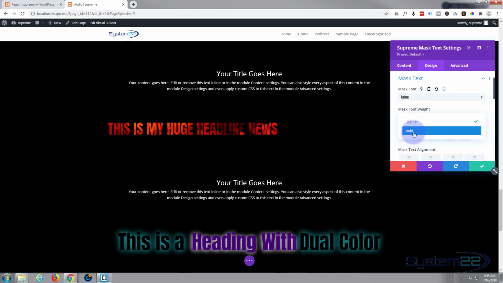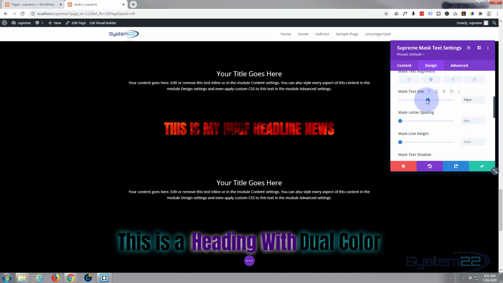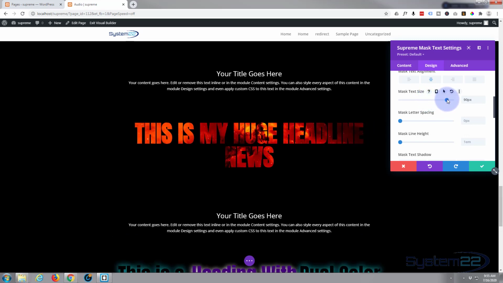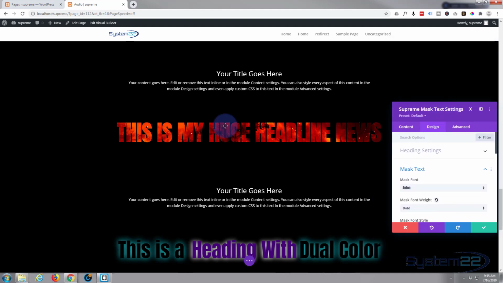We'll make this bold. Let's put it in the middle. Now let's get it up in size, just about as big as we can go without it breaking the line there. Probably about there, just about there. Great. Okay, well, as you can see, that's looking more like a headline there, sort of falling off a little bit at the end there with the dark bits of the image.